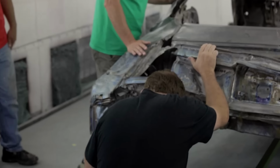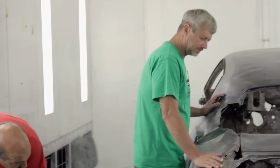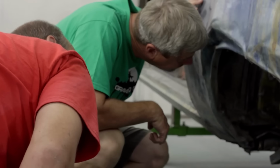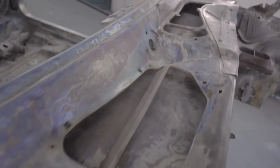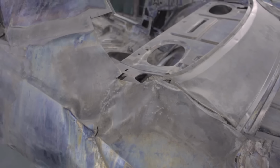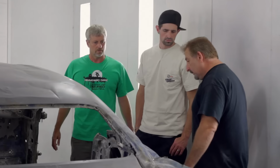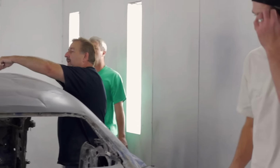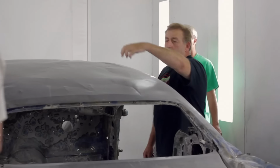What I want to know is if we can save any of this frame rail, and if so, where we're going to splice it at. Like right there, I think there forward, I could fix that. When you have a car that's this bad, it's just imperative that you save as many pieces of the original metal as humanly possible. But I think we can save the outer one. And then we could put the nice new quarter right up against it and use it as a form to fit the quarter to. And this roof is just gonna be heat shrink, dolly and hammer.